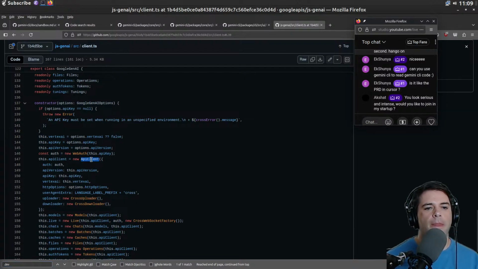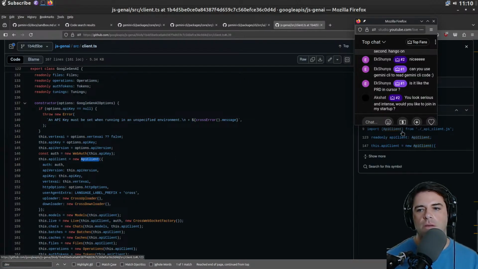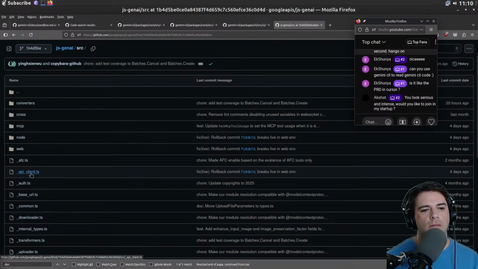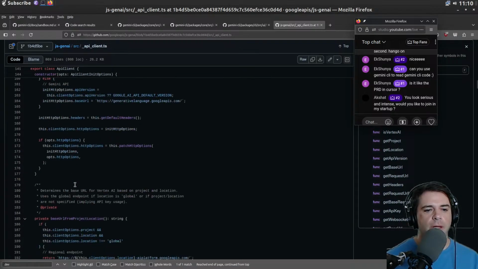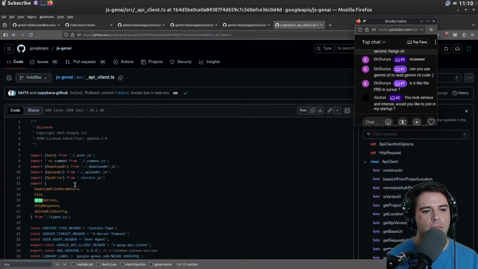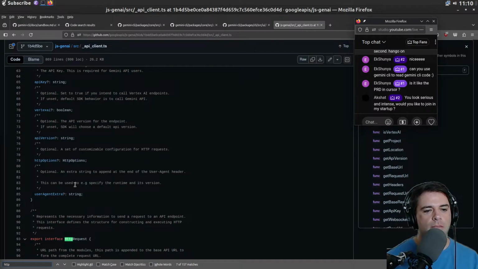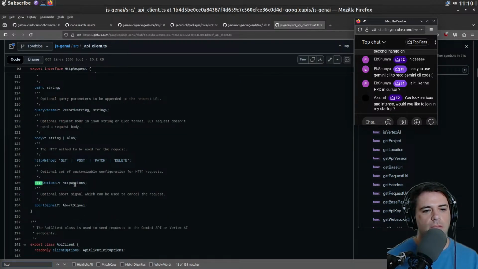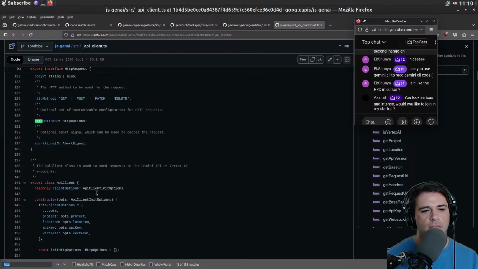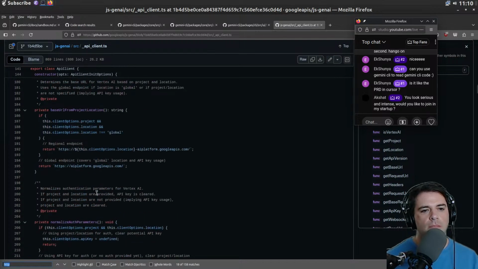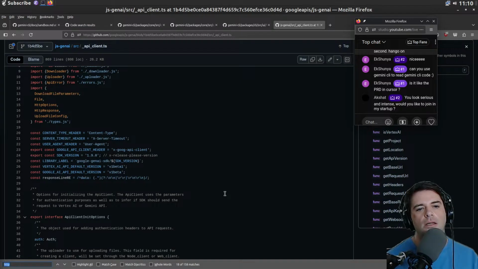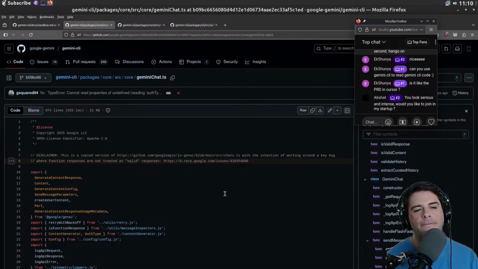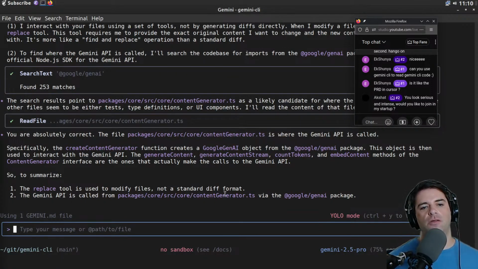API client and web auth. Yeah, let's look at API client. Here's underscore API client, auth, uploader, blah, blah, blah. Yeah, I think this is just regular HTTP. Although gRPC also uses HTTP under the hood.